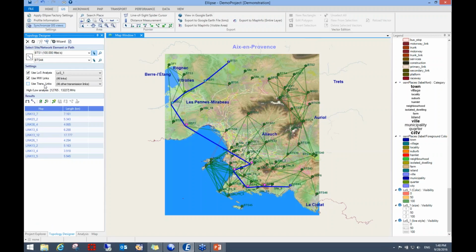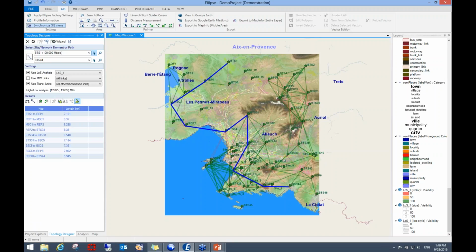So you can use that, or you can use any kind of transmission link. If you have fiber, etc., and I don't think I have fiber for these sites. There's actually only one fiber link in this project. So, but you can use this, and if you want to create the missing links, there's a little tool in here. Create.